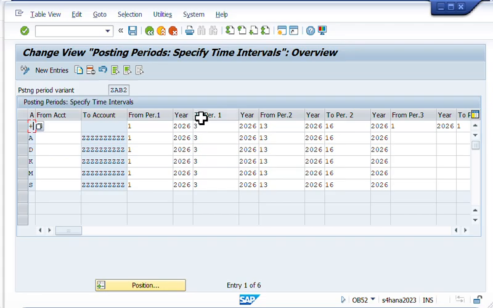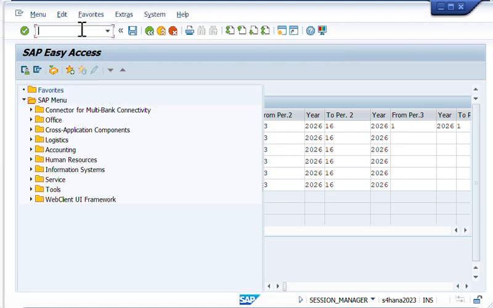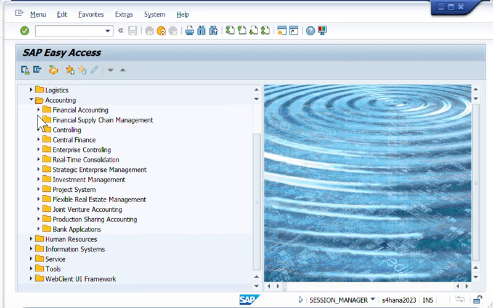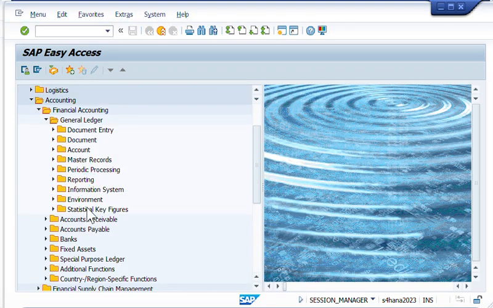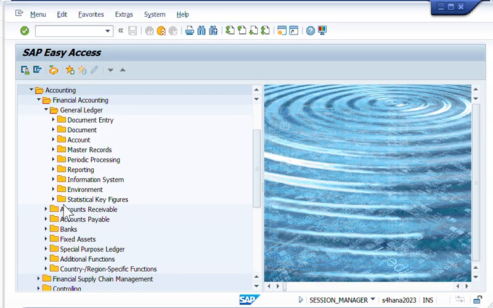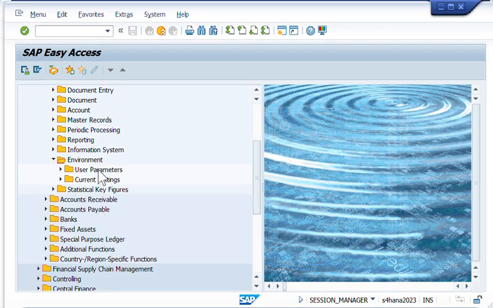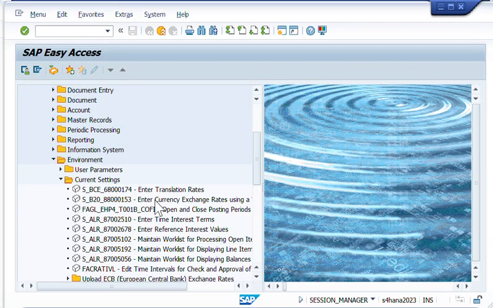Before we continue in changing this to period 4, let's go back to the SAP Easy Access menu. We can also open the periods under financial accounting and general ledger. Then in environment, we have current settings, and then we have open and close periods.